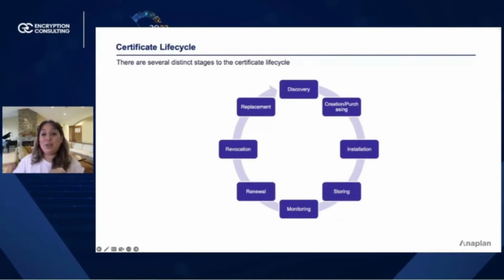Renewal. This is the stage where we renew the certificate once the validity has run out. The renewal can be automatic with a CLM, a Certificate Lifecycle Management system, or it can be done manually by an administrator. Same for revocation. Revocation is also used when a CA has been decommissioned or a certificate is being misused. In this case, the certificate can be revoked. Once it's revoked, it will be placed in the certificate revocation list, which is the CRL.